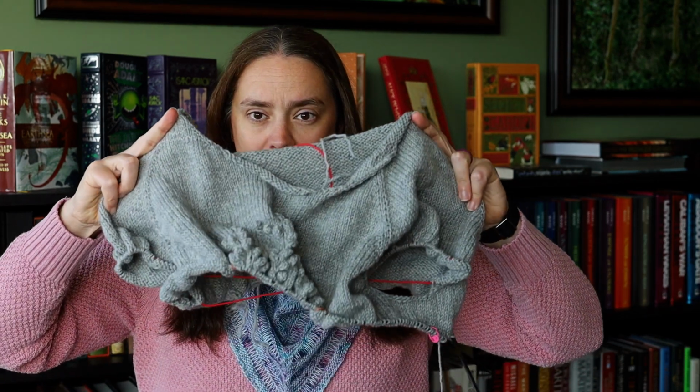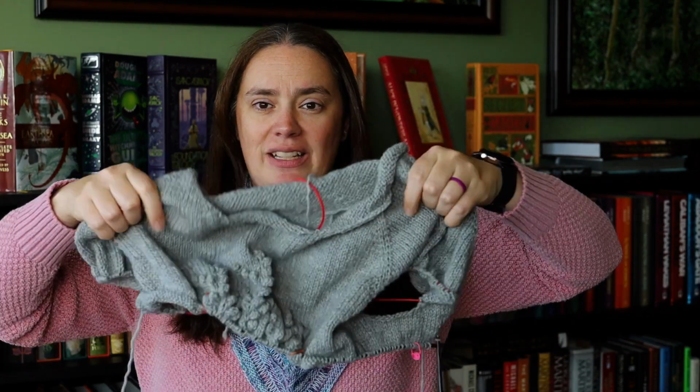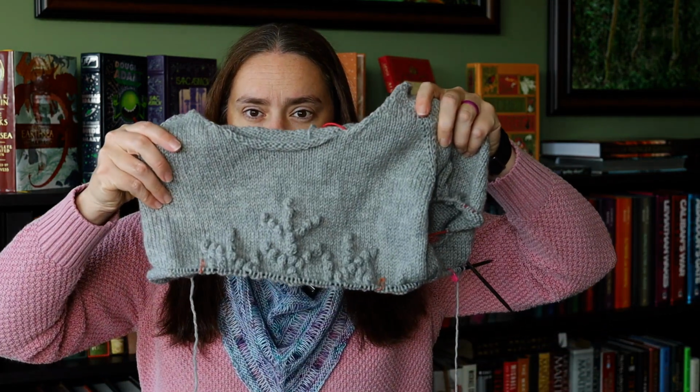Lastly is the thing that I have been working on all this week. And I'm so happy with it, you guys. Okay, let's start. It's going to be hard to show because it's on some try-it-on cord. But look at this. Oh, it's so hard to show. Let's see if I can straighten the front bit out without losing any stitches here. Can you see it better now?